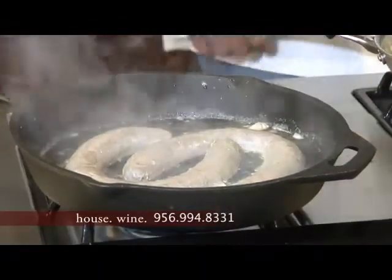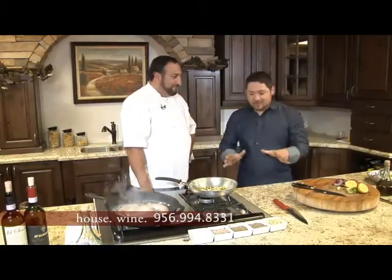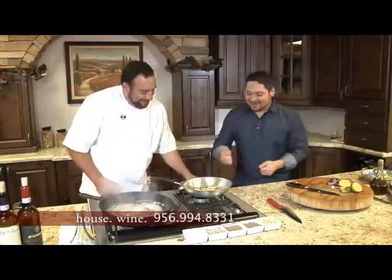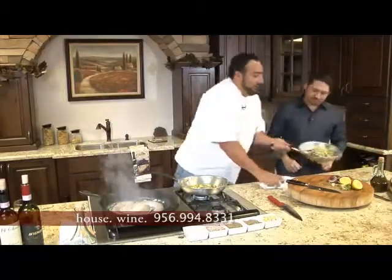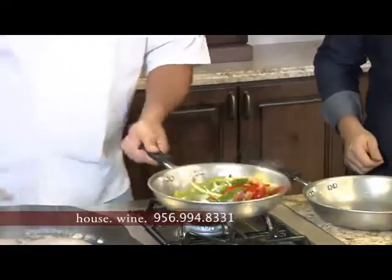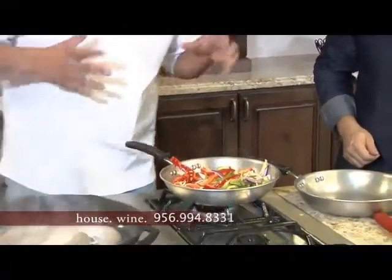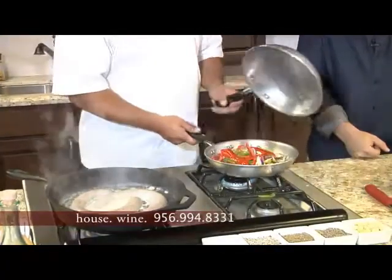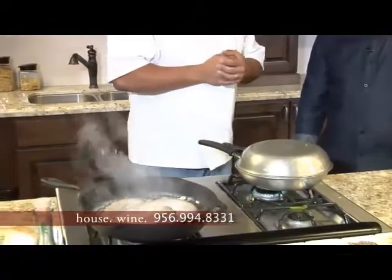Turn up the heat a little bit. How's the garlic looking? Garlic's ready — we just want to brown that a little bit, then we're going to add our mixture. Once everything is in the pan and coated with oil, we're just going to cover it and let that steam up a little bit. We want to keep those colors bright — we don't want to overcook it and we don't want the bell peppers to get mushy.